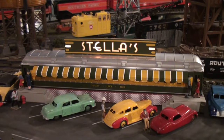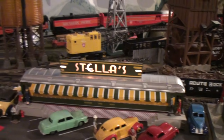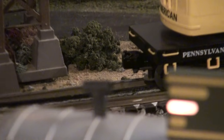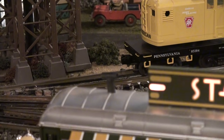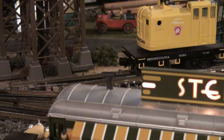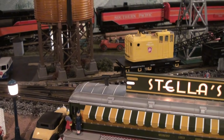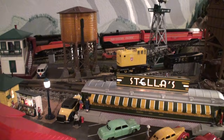And then we have Stella's Diner - add a little 50s music. And then we'll get that to smoke a little bit. I think I see something coming out there. There it comes - you see a little bit coming out. Takes a little while to warm up. We'll crank it one more time and it'll probably warm up. You just see a hint of it coming out there.